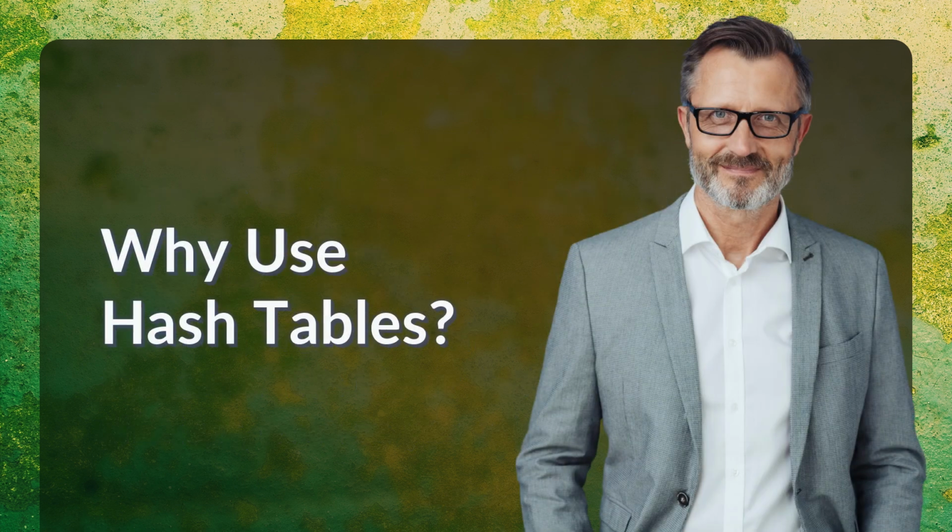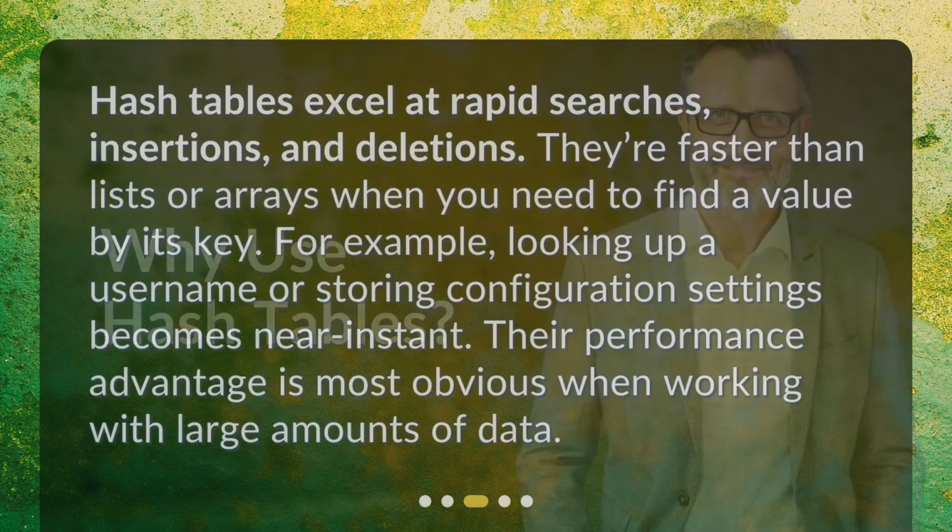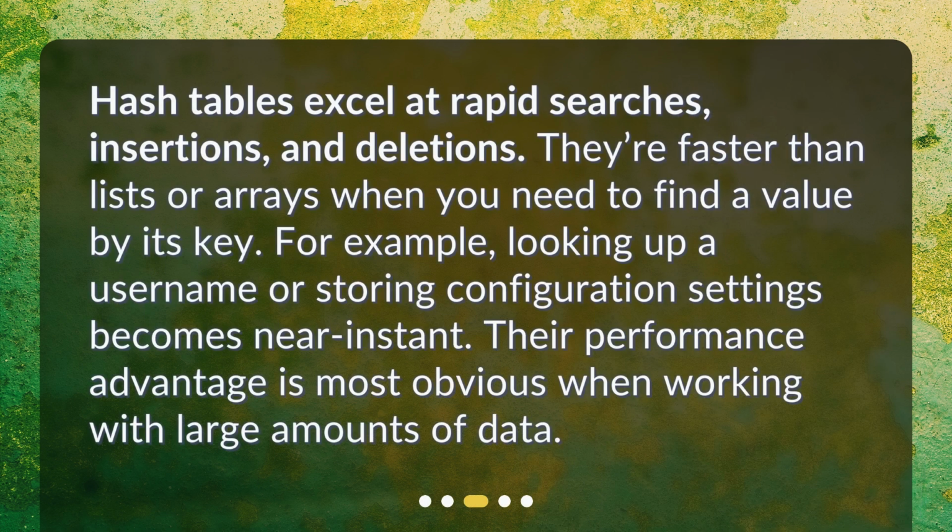Why use hash tables? Hash tables excel at rapid searches, insertions, and deletions. They're faster than lists or arrays when you need to find a value by its key. For example, looking up a username or storing configuration settings becomes near instant. Their performance advantage is most obvious when working with large amounts of data.